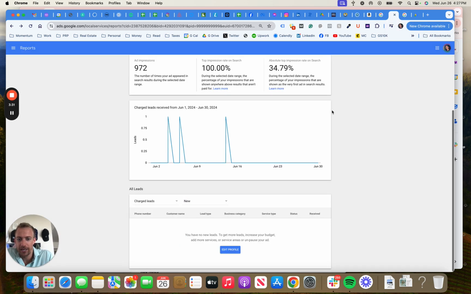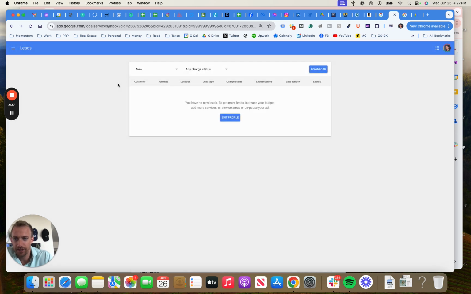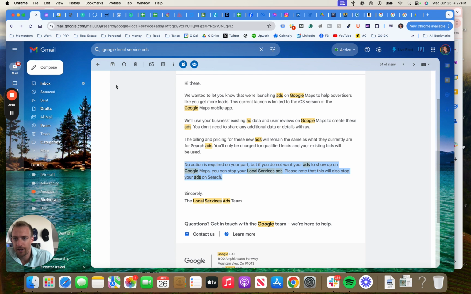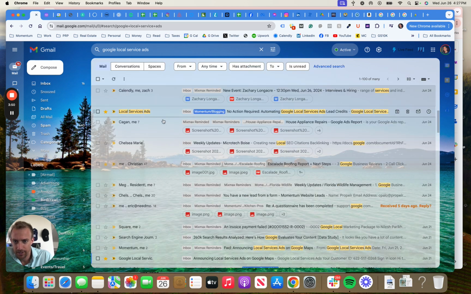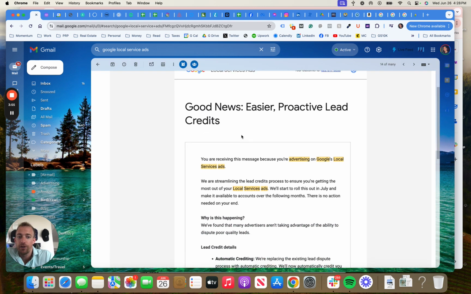As you can see in your dashboard here, you need to be proactively managing the leads. One thing that I suggest is managing the leads, moving them to active, booked, completed, or archive. You can also dispute them right away. So whenever you get a new lead in, let's look at this email here. Easier proactive lead credits.